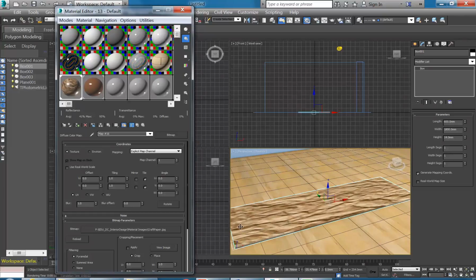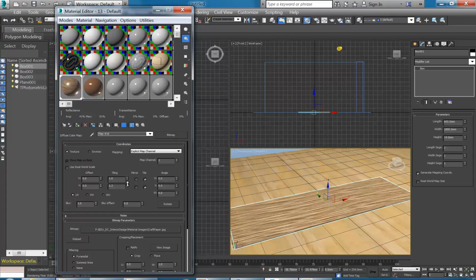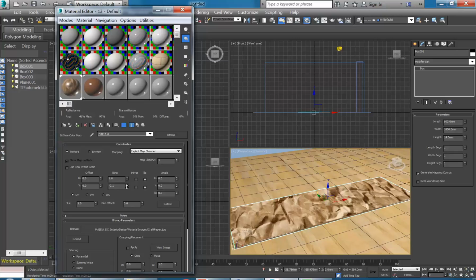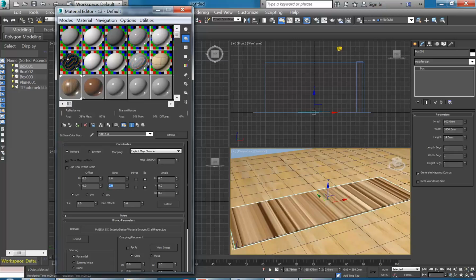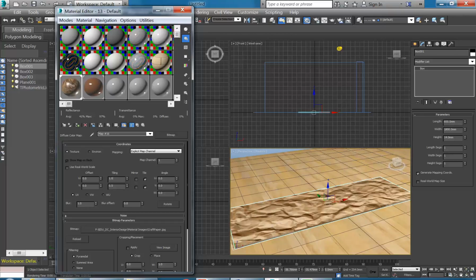So that's fitting the image to the surface no matter what, but maybe I want that to be less wide because the proportions are different. So I could say, well, really, I want 0.5 of this image, half of the image, no matter what, to fit on this surface in that direction and in the vertical direction, and then going across, I want the whole image. So if you haven't seen U and V before, U and V is just X and Y in your material space. So they have UVW instead of X, Y, Z.